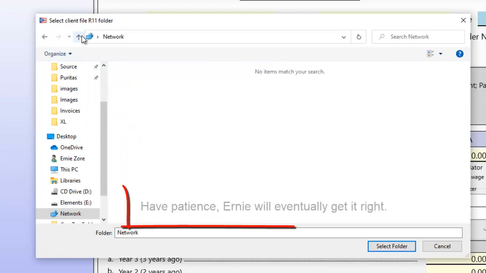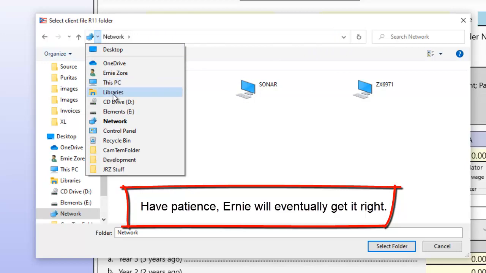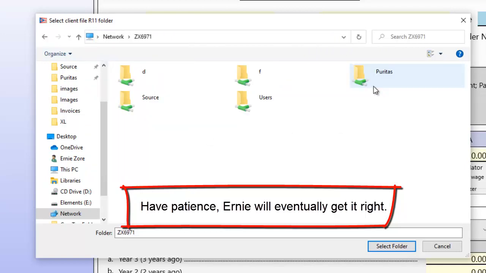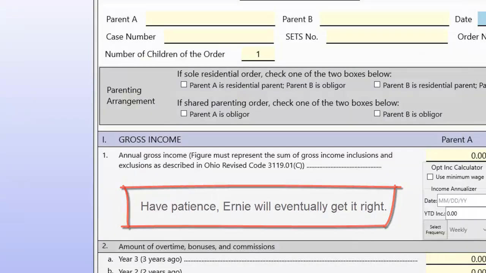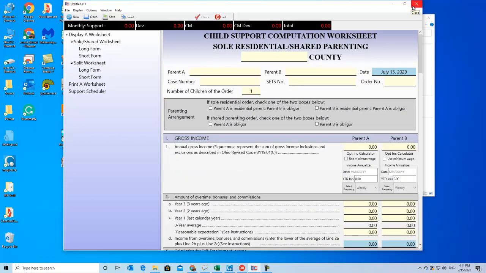Oops. No, that's not working out for me like I hoped. Let's try. You know, maybe I need to start the child support application up again, because I do not see.